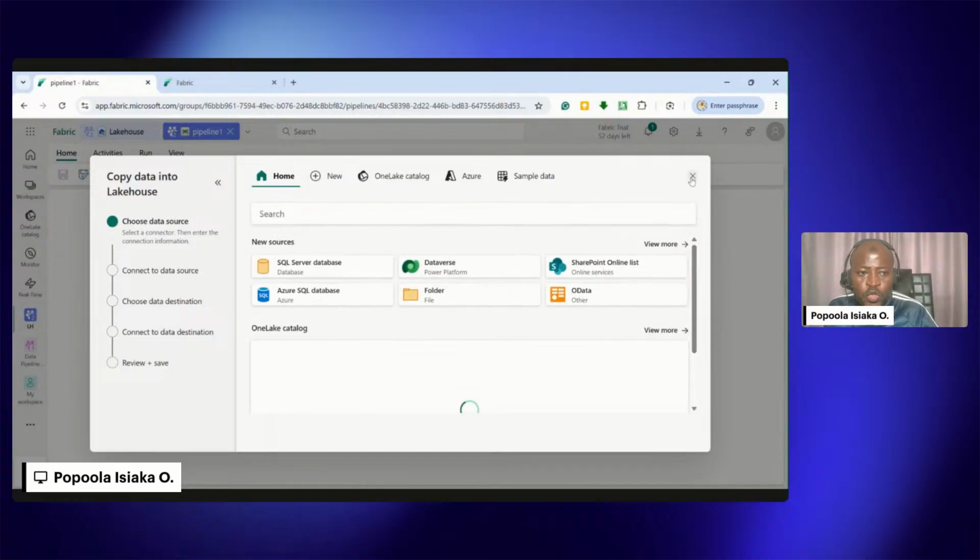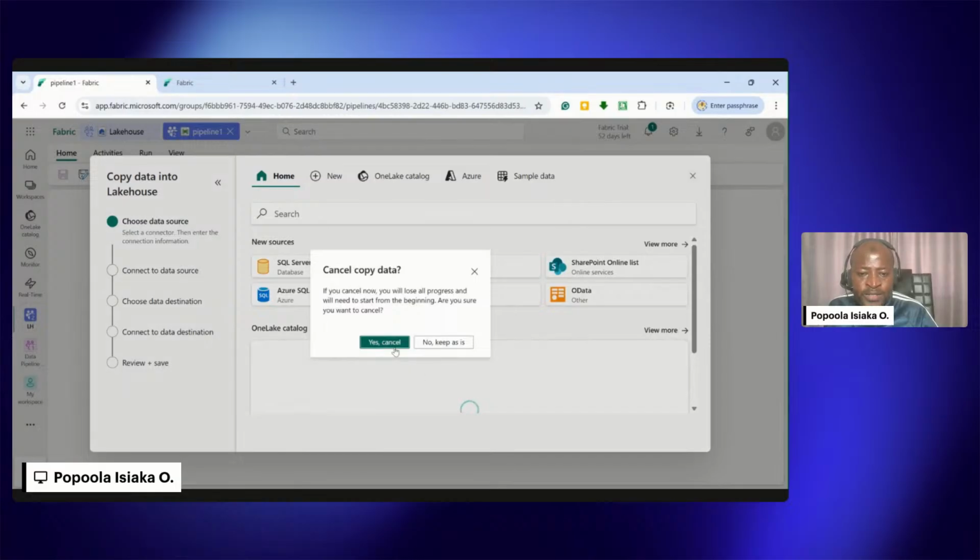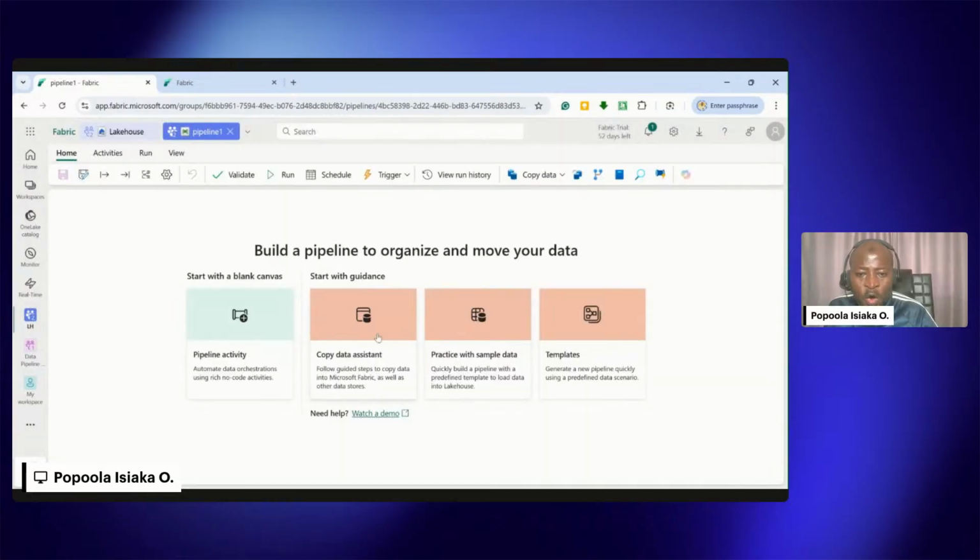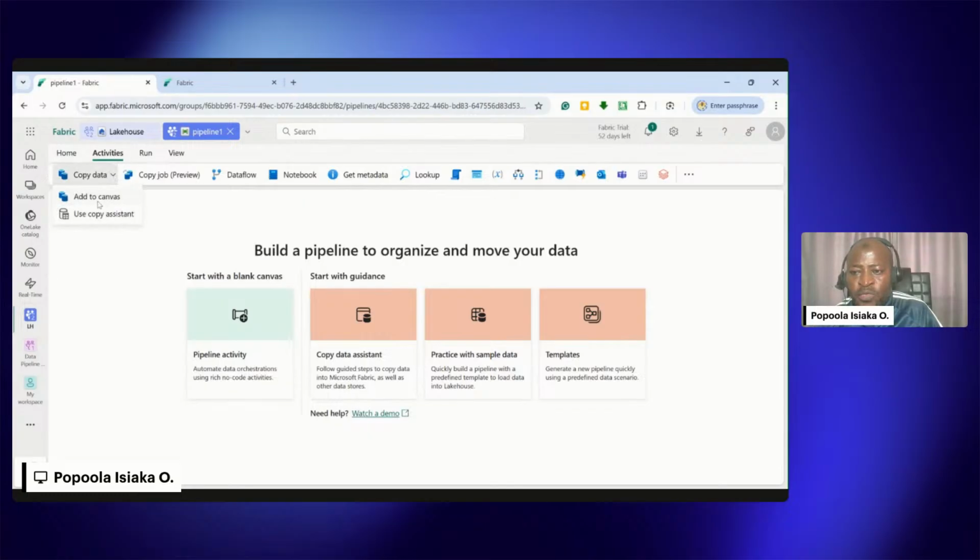Now, if I look at the other ways of bringing in data, I can see, okay, what is the activity that I want to do? If I go to activity, I want to move data, which means I want to copy data. It can ask me where my data is available.